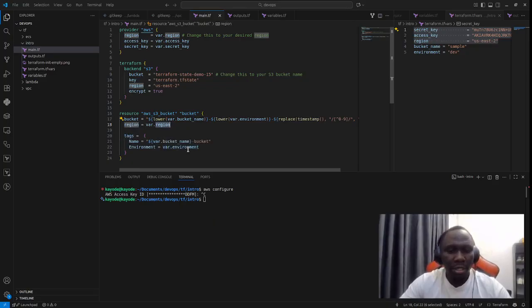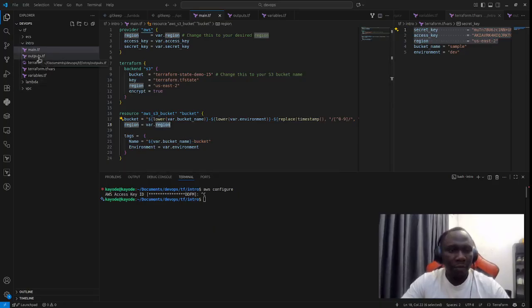So I'm creating this in this environment, which is dev. You can have dev, staging, and production. The benefit of tag is it helps you group your resources. You can have it in dev environment, staging, and production. And one of the benefits of this is it helps you group your resources and have a clear understanding of how much it costs for different environments.